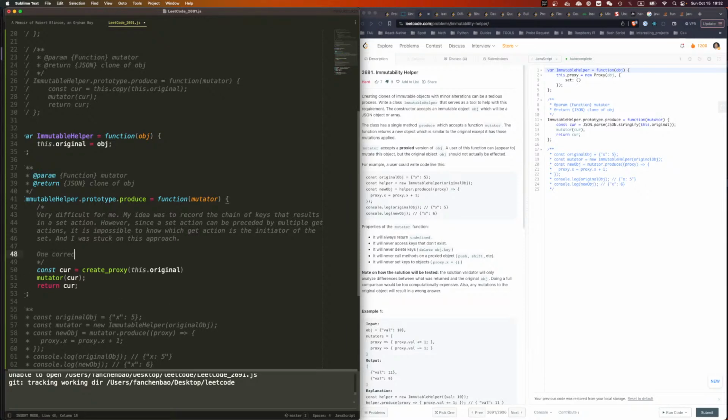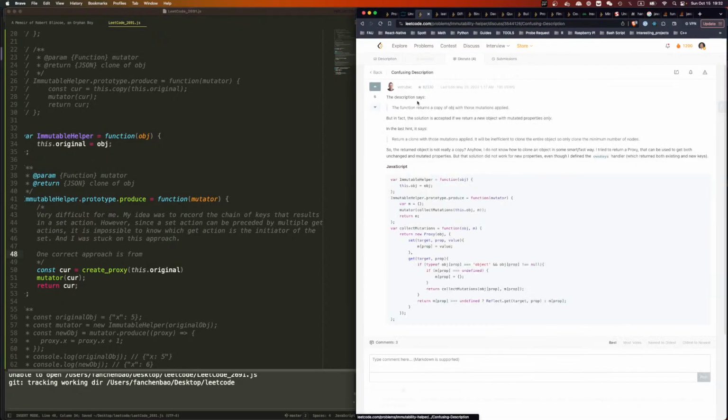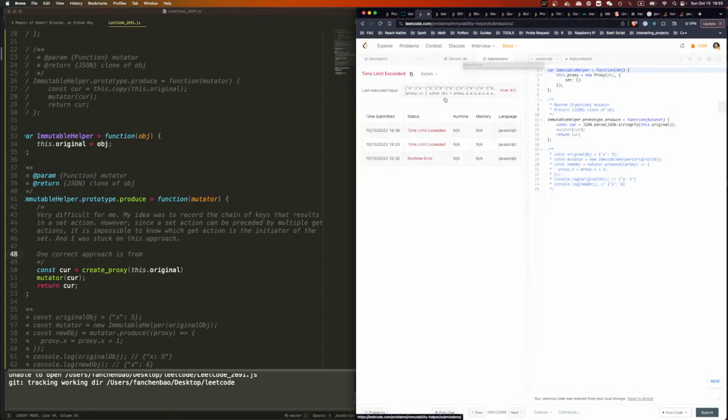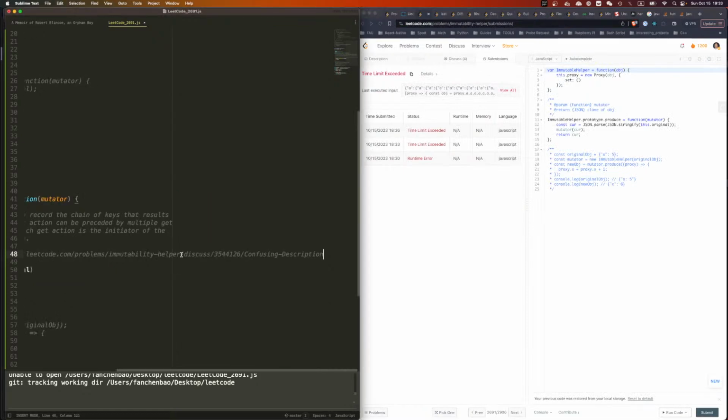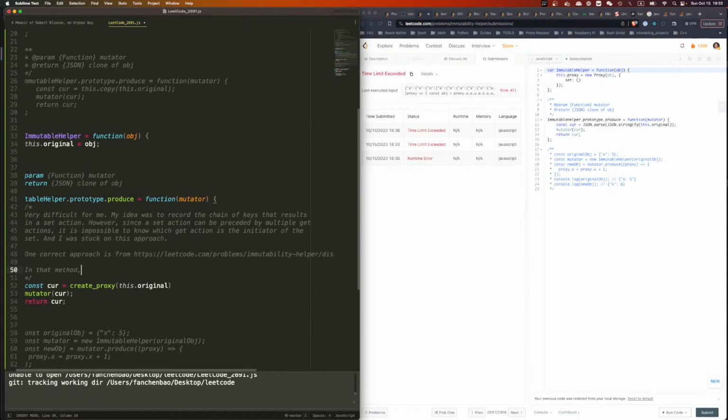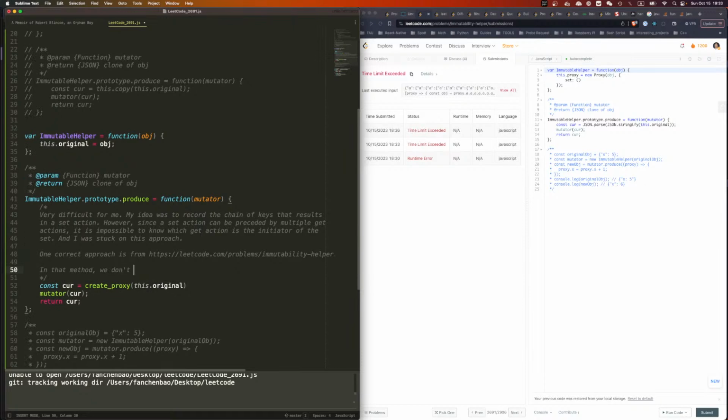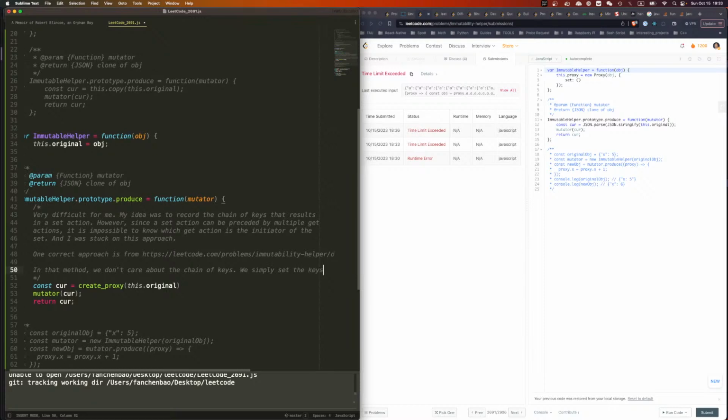One correct approach is one in which we don't care about the chain of keys. We simply set the keys in a separate returning object.